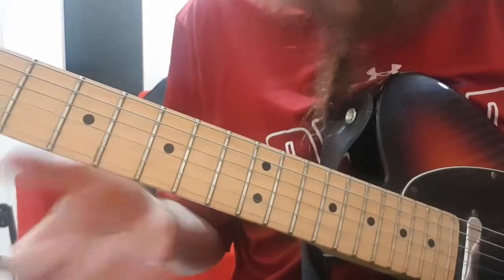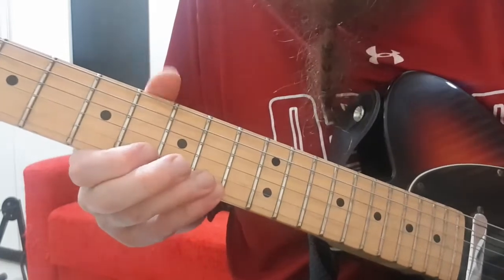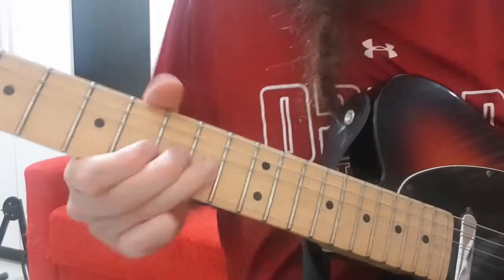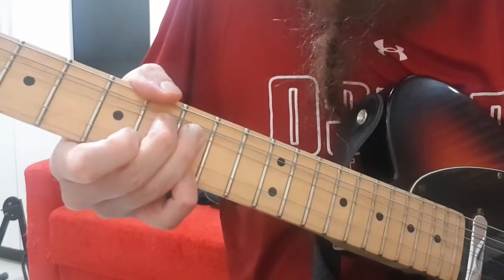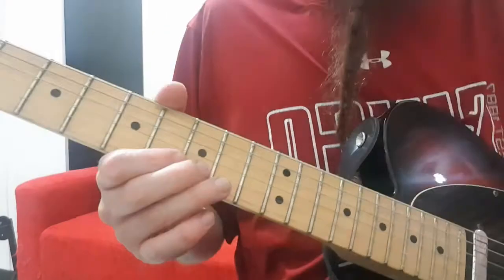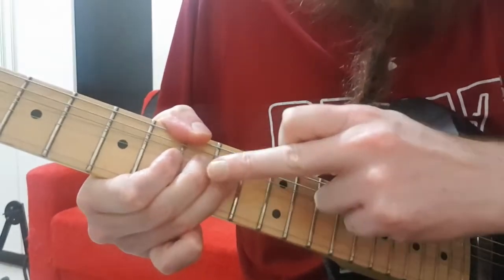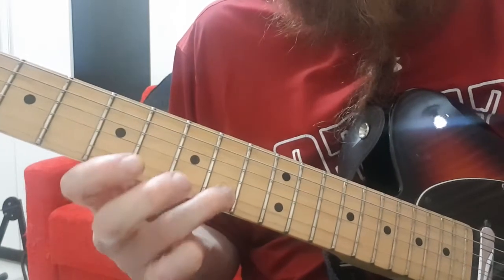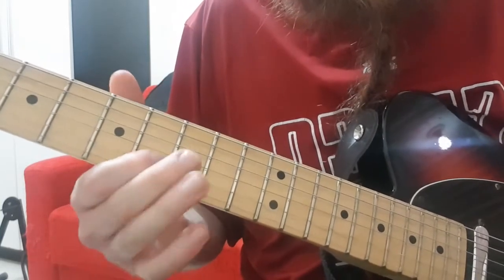Play all these descending bends together, right? So it's going to go like this. And from the start, we're going to have this. Right? So we're coming from this part of the descending bends. And then you're going to hold the note right there, and you're going to play with your pinky on the E string. And you're going to do a descending bend. Then play right here on the B string. Right.